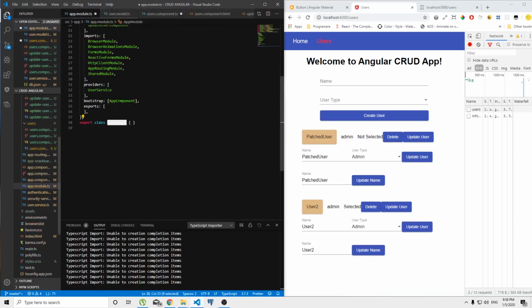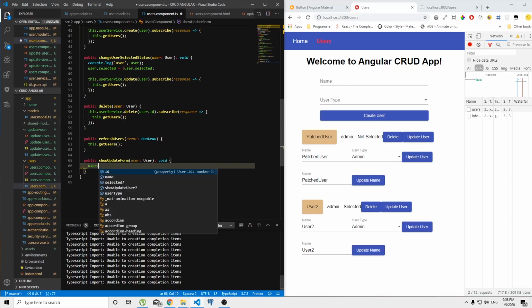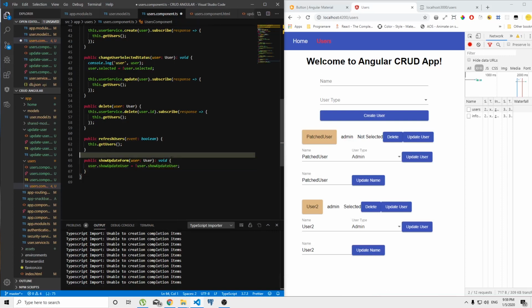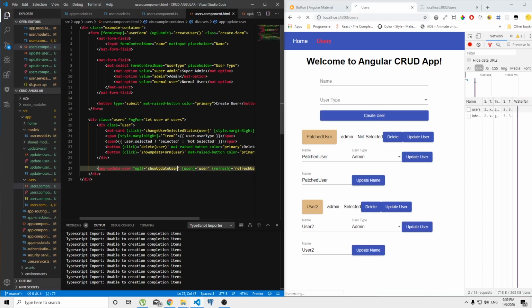Let's see the user model, show update user. So we will mutate user.showUpdateUser equals not user.showUpdateUser, so we will toggle the value. Now we will take the boolean and use the ngIf directive to hide if it's false.